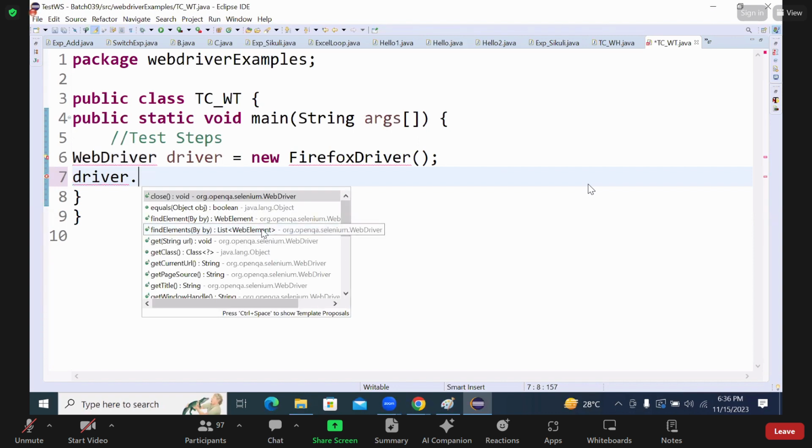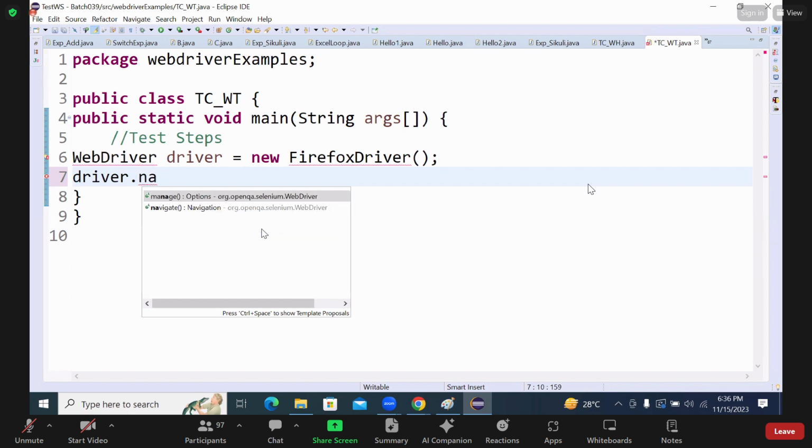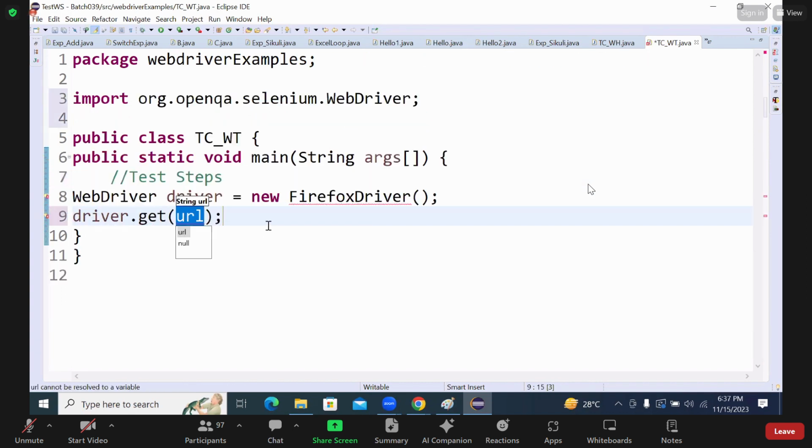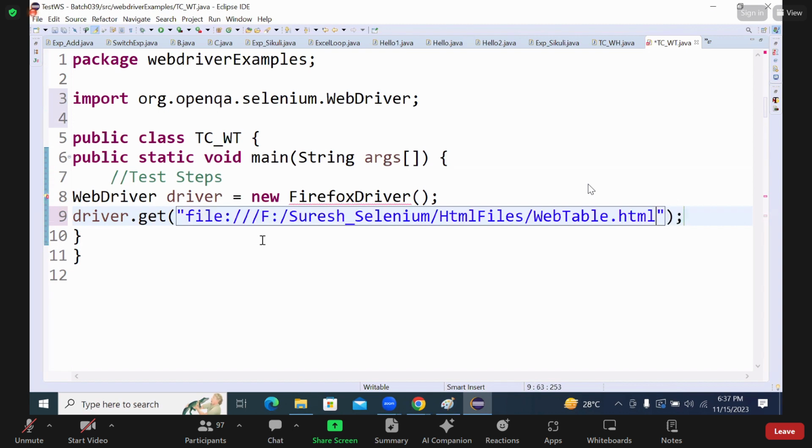Navigate.to. One will be navigate.to. What is another method? Taking the get method. One you can work with is navigate.to and another is the get method.